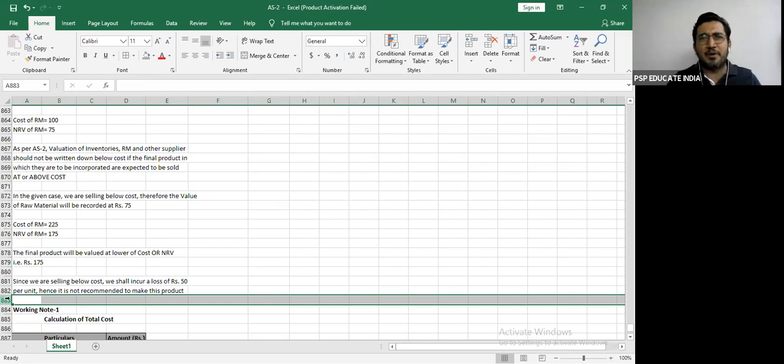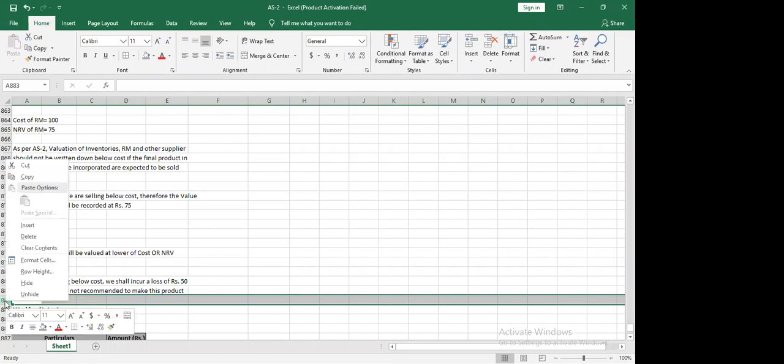Compared to your sale price, how much extra cost are you, how much loss will you incur? 50 rupees. Why? Because your cost is 50 rupees more compared to your selling price. Because your cost is 50 rupees more compared to your selling price, this 50 rupees is known as incremental cost. Zyada cost compared to your selling price. Okay, sir. Right, I hope that is clear to you.